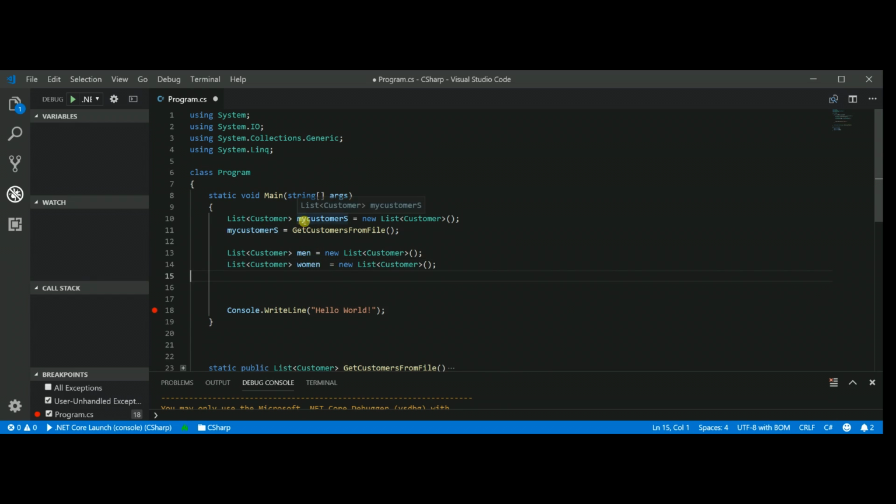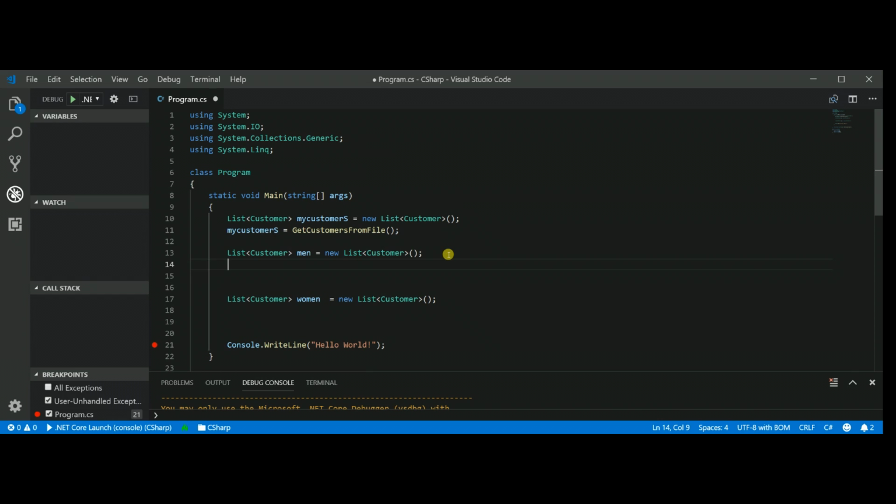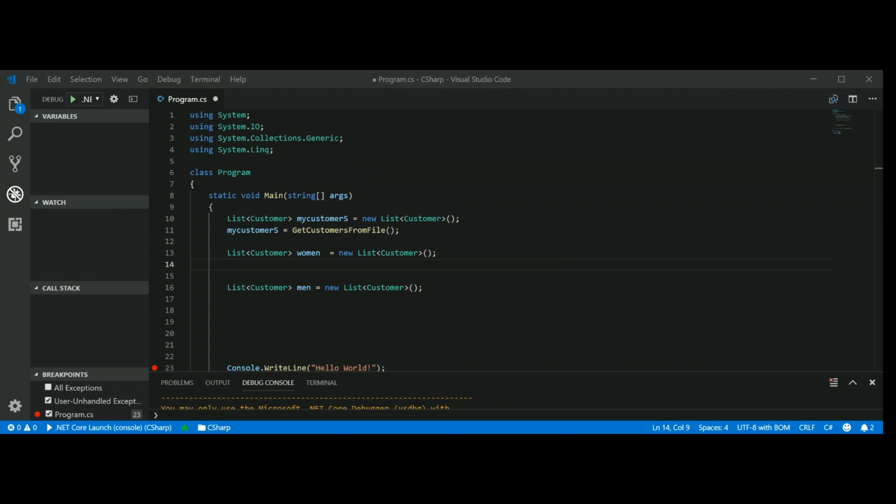They're the exact same type as that, but they're empty. We're going to take the men. Let's load up the men first. No, women first. Come on. All right, women first to show that I'm not doing any tricks and that they are second in line in our record set.